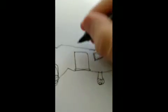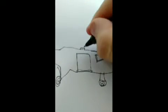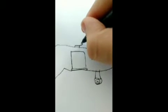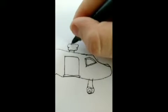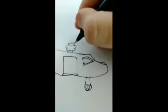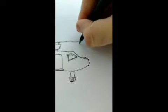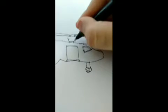So to make it less like a plane, we're gonna do this. Make a little rectangle on the top without the bottom part. And then what you want to do next, just this. Might not be the best tutorial. You could probably look up other ones. And add a little rectangle at the top. Right? A little rectangle at the top. This part's tricky, but it's pretty easy. It's the easiest part in the entire drawing, I would say. You can make these longer, but I'm just gonna make them short for the sake of this video.